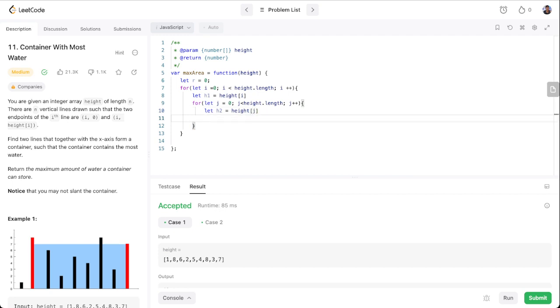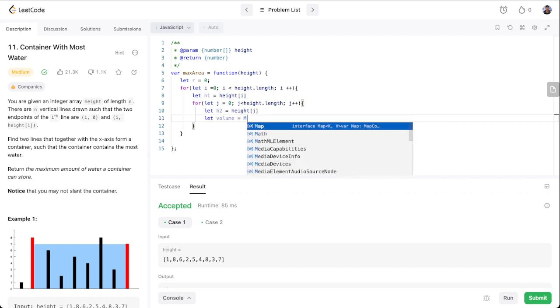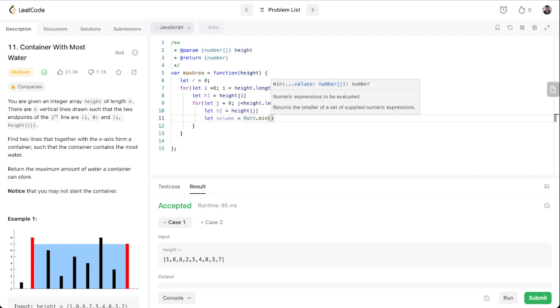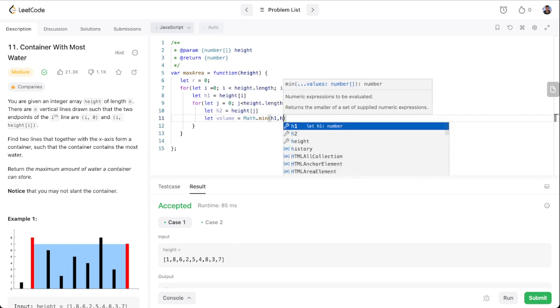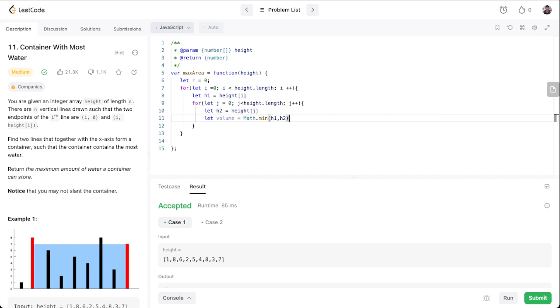As I mentioned, the volume will be the product of the minimum height between h1 and h2, so we find the min. In JavaScript, we use the Math library, Math.min, and you can input two or multiple values here, which is great about JavaScript. So we take the min of h1 and h2, and that's the maximum height for which the water will not overflow.